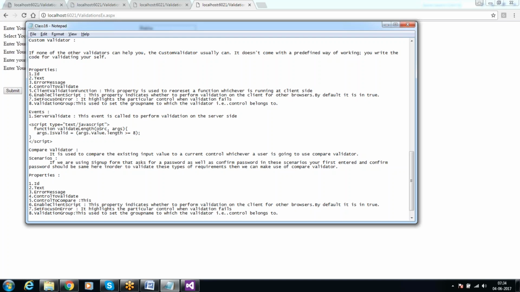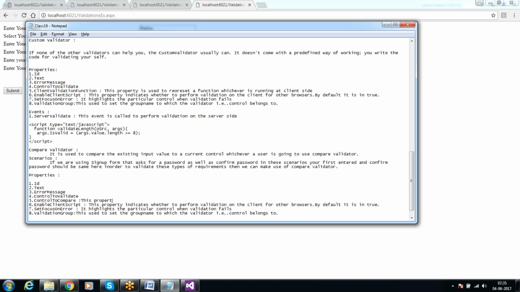Suppose I have a password and a confirm password. If I apply my compare validator to the re-enter password control, I want to compare it with the enter your password field. So from which control we are going to compare to our current control, we have to provide that control ID here in control to compare.